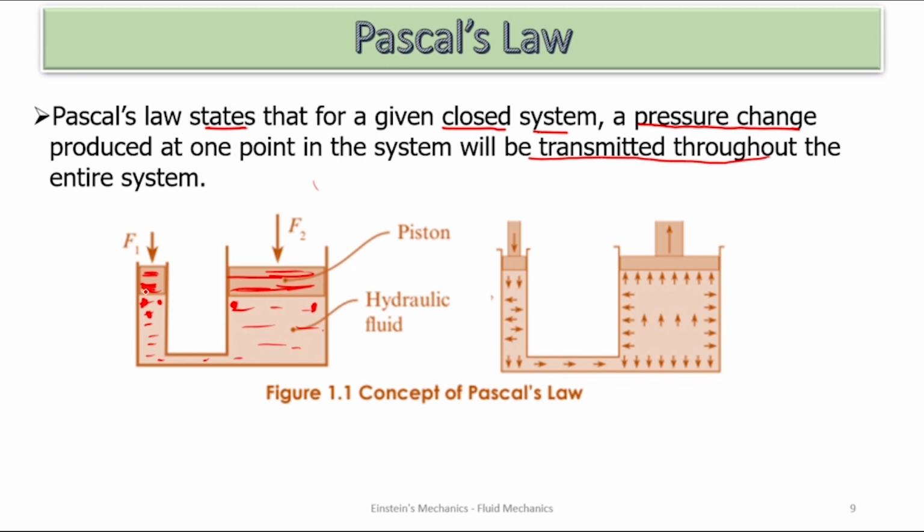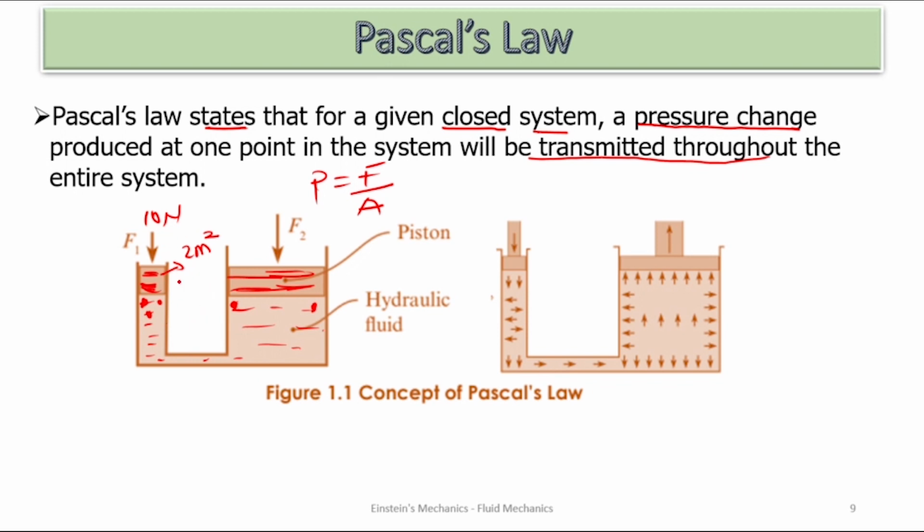Remember, once I apply a certain pressure here, pressure is force on what? Area. The force on area. So assuming I apply a 10 Newton force here, just a small force at this area, it will produce a certain amount of pressure. Let's say the area here is 2 meters square.